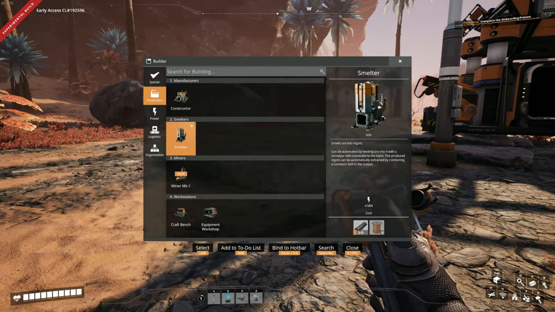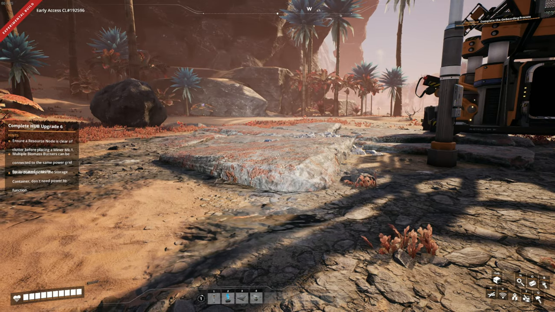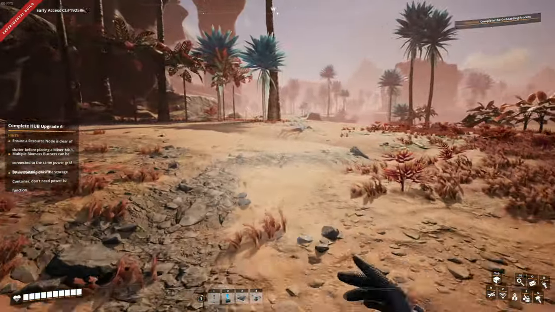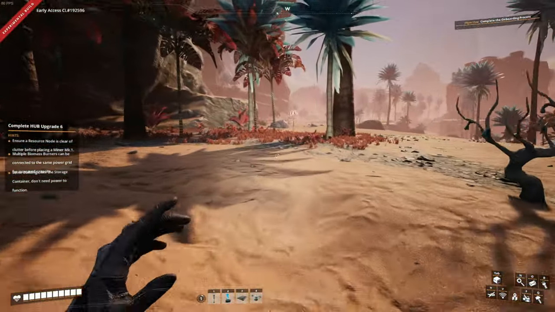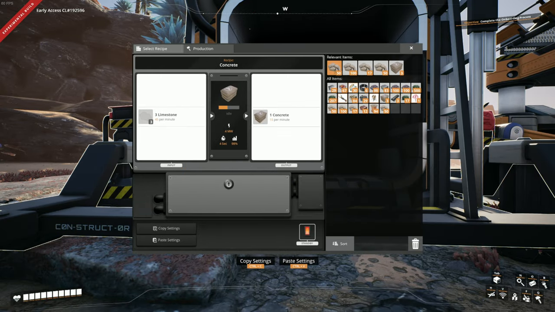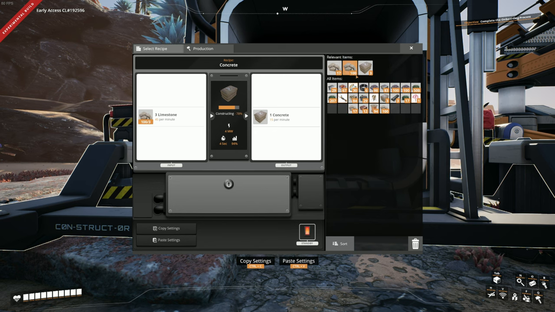So now if we press Q, we see our miners. We have a miner mark 1. In order to build that, we're going to need some more concrete. So I'm going to head over and grab some more limestone. I'm going to set this machine here to make us concrete. That is so much better than making it by hand. I accidentally split a few of those stacks. Let's fix that up. Okay, perfect.